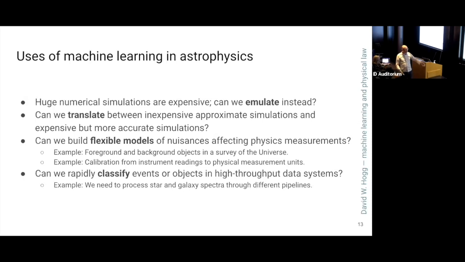We're just trying to find the planet. And so we model it using machine learning kind of methods. There's also high throughput data systems. Famously, the Large Hadron Collider takes data at something like 10 to the 7 times the rate they can put it on disk. So they have to do fast classification. And there are astronomy projects starting now that will have similar problems.